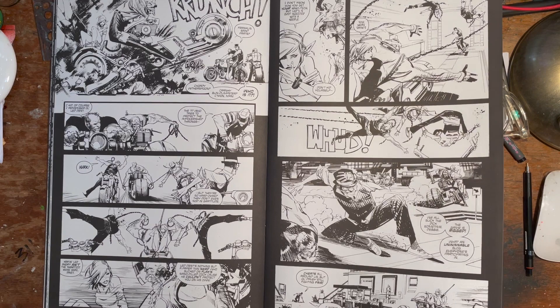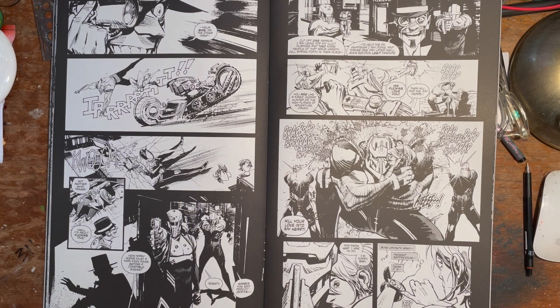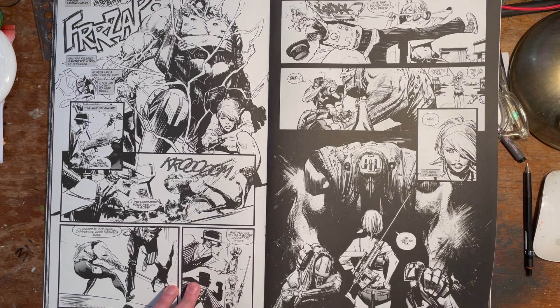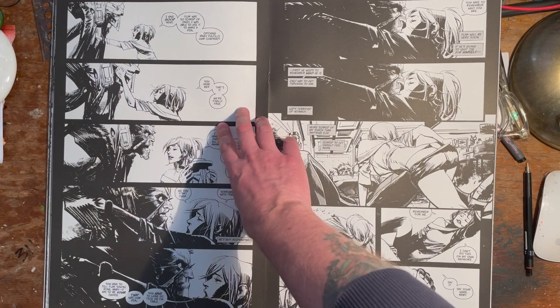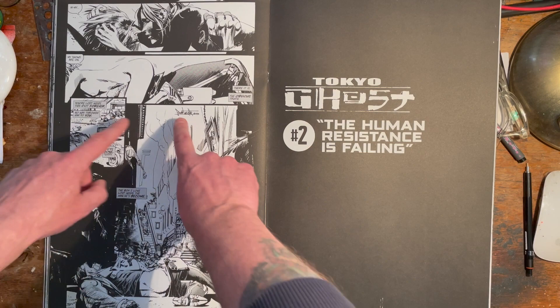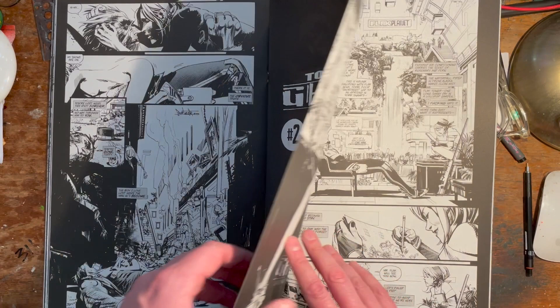To be a really great production wall piece — not everybody does that, some people just want to be bombers, I respect that, I used to bomb back in the day — but if you want to do production walls, you've got to learn about composition. You can't just fill all the space because for our brain it's too much. You've got to learn how to use negative space, even if you don't call it that. Terminology is just shorthand. There are artists I know who use all this stuff and would never know any of the terms — all you need to be able to do is do it.